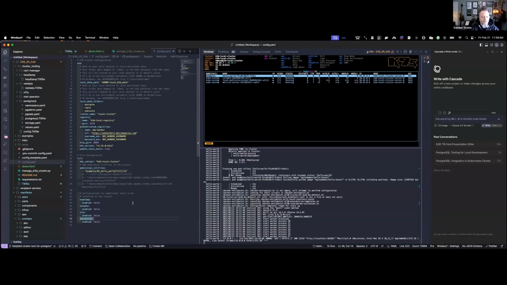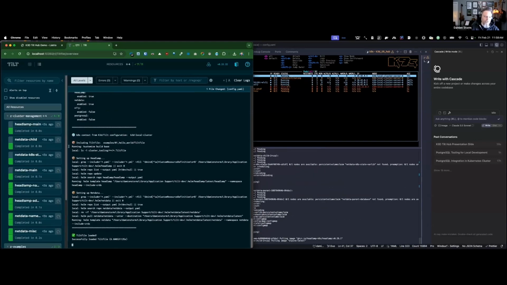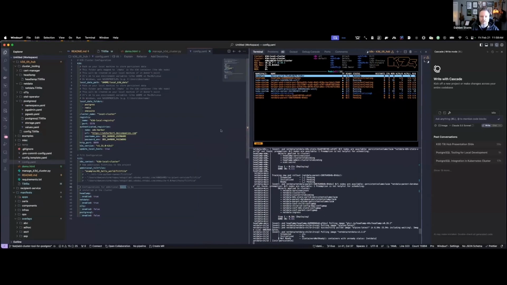Let's load in some additional tools into the cluster to help local devs debug, see what's going on, and get a little information about what is going on in this local infrastructure they're running. So we're going to enable those, save that, come back over to Tilt. All right, so now we've got some cluster management tools spinning up. You can see them here in K9s starting to spin up.